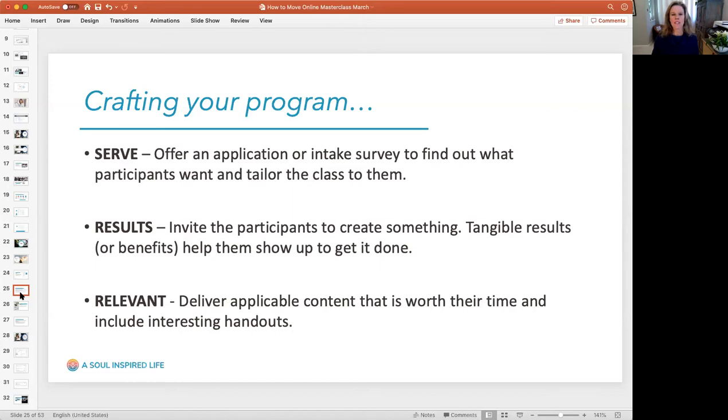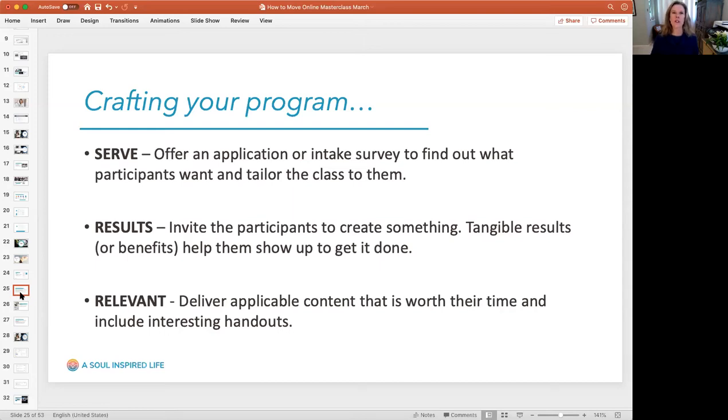So what could be tangible? It could be a plan. Some of you yoga instructors, maybe what's tangible is a daily yoga practice, that they start doing daily yoga and they have a system to track it. So there's something that they walk away with that is for sure qualitative, like a change and a transformation.